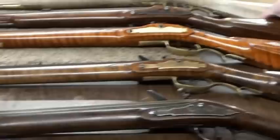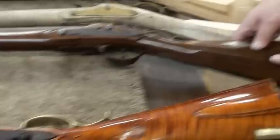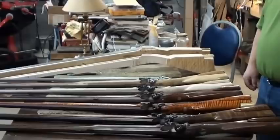Show them the other side? Yeah, we can show you the other sides. We prefer putting in the wooden patch boxes instead of brass, which is more authentic to these older period guns, actually. Making these muzzleloaders has become more of a passion to us now, and we're thinking about making muzzleloaders for people that are interested in getting a handcrafted muzzleloader.